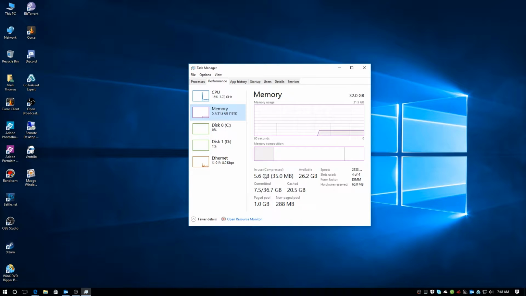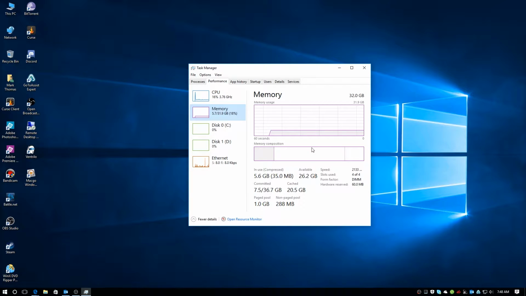You want to have a lot of RAM so that your programs can run freely, and again, your computer can move things around. If you are using more than your amount of RAM, then what happens is your computer starts to use your hard drive as RAM, and hard drives are much slower than RAM, so that's really going to slow your computer down.